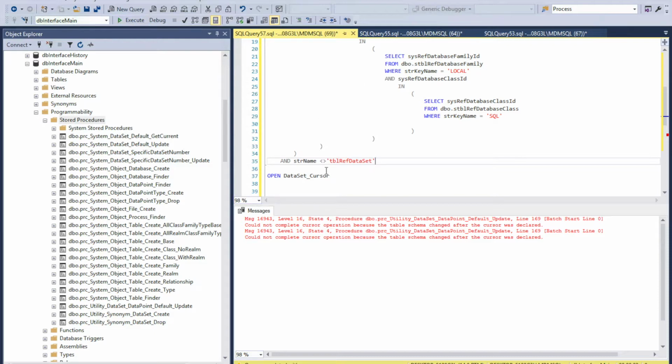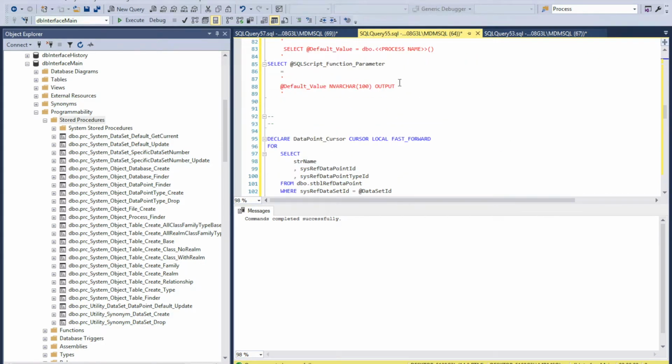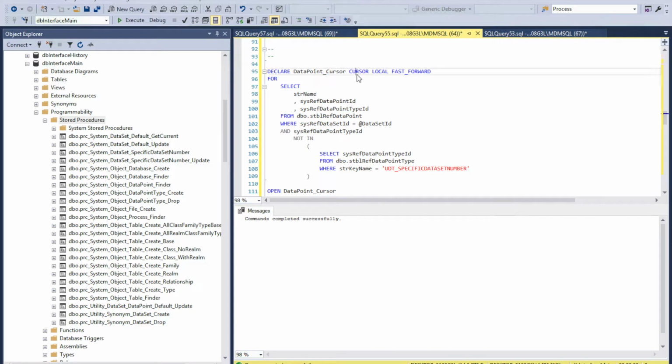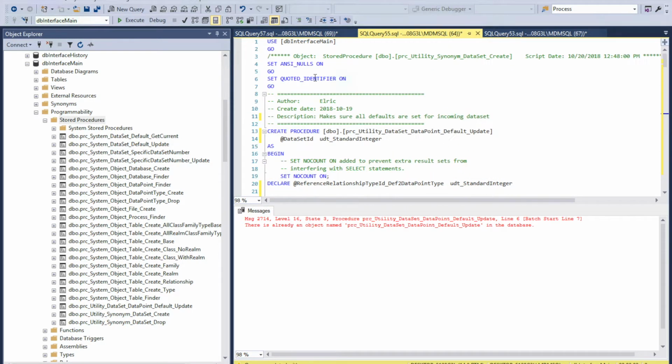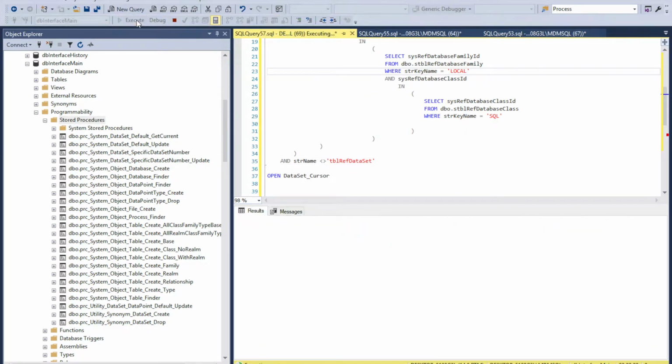Oh. Because we're trying to update the data point. That is fair. Utilities are a little tricky when it comes to the operation of our actual system. That's not so bad. I got 3 seconds.